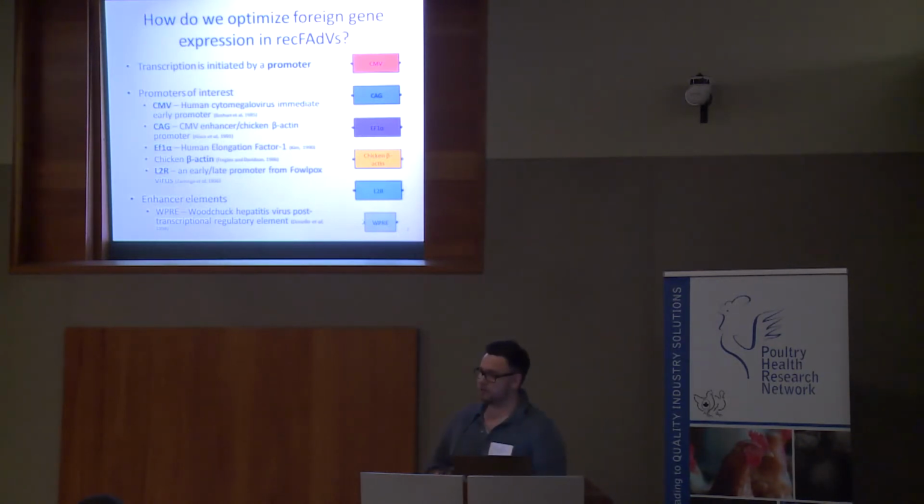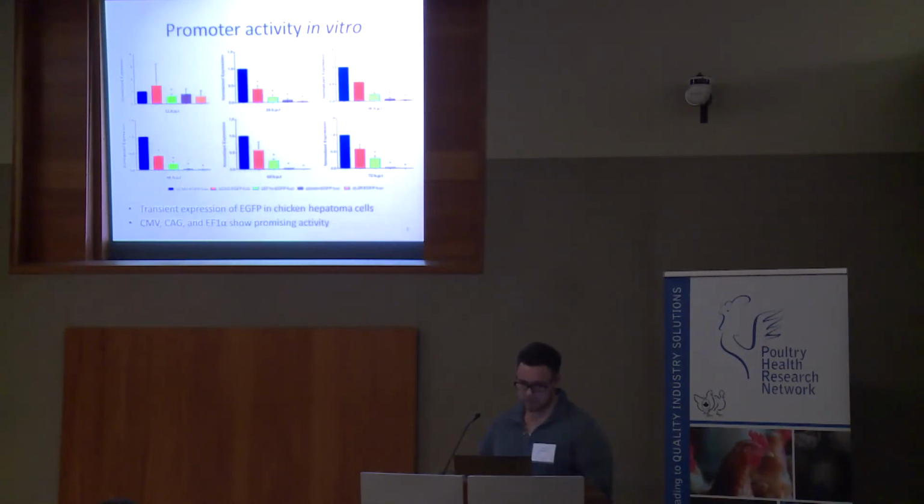Some of you are probably familiar with, for example, the CMV promoter, and enhancer elements that recently we've seen in the literature that can increase antibody expression 2 to 5-fold in a variety of animal systems, such as the WPRE element. And just to give you some quick data, what we're noticing right now is that these promoters, over a course of 72 hours, all demonstrate different levels of expression and different expression patterns. This is interesting to us because depending on how we want to vaccinate, whether we want an early expression at 24 hours, or if we want a slow progressive expression, for example, with the EF1 alpha promoter, this can determine how we make our virus vaccines.